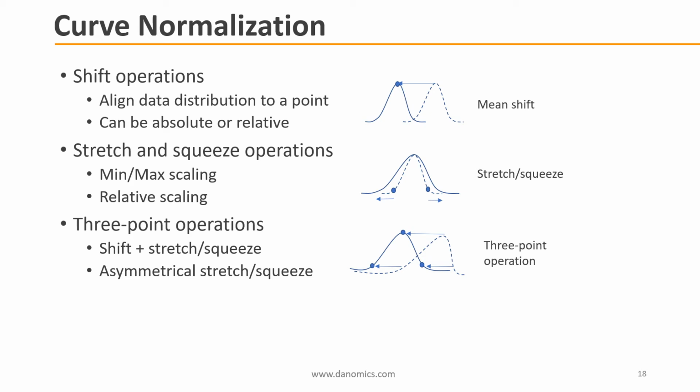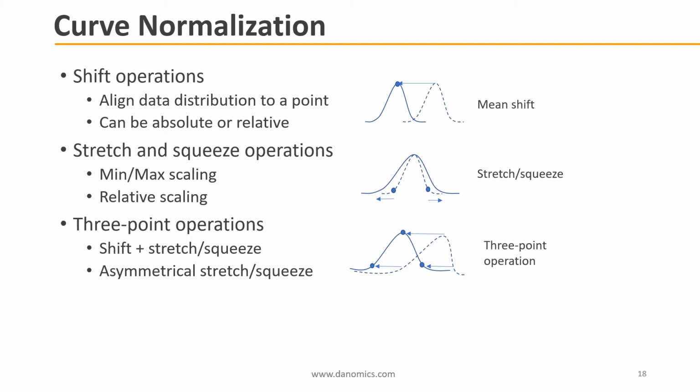One of the most common data quality problems has to do with the scale of the data. And this is often addressed through the process of curve normalization. Curve normalization can be done in a number of ways. We can have shift operations. This is where we just bulk shift values by either adding or subtracting a certain amount. We can either shift two curves to align with each other, and that would be a relative shift, or we can apply some absolute shift. Maybe we shift the value by 3 units of whatever its value is.